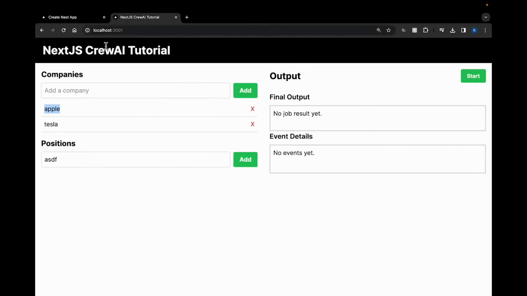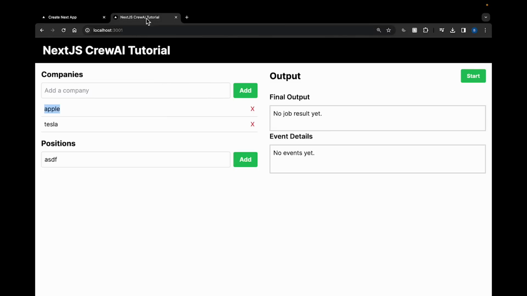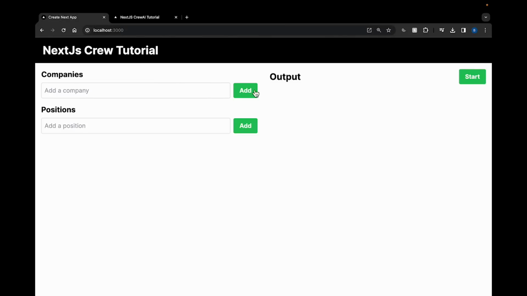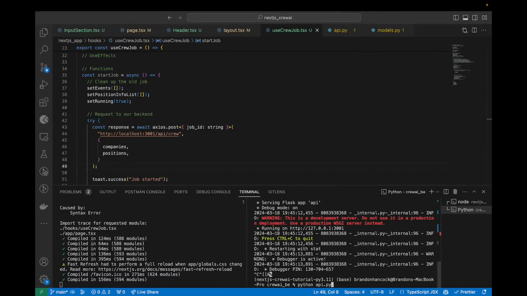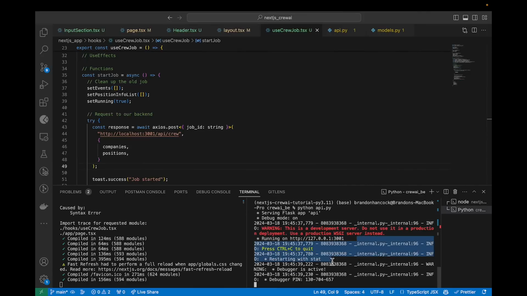So let's head back over here to our localhost. Oh, and it's actually definitely not going to run because I was running our Next.js server right here. So let's kill that. Let me come back over here, restart this again. This is live debugging, guys, so sorry about that. Okay, cool. Now this is running on the right port.